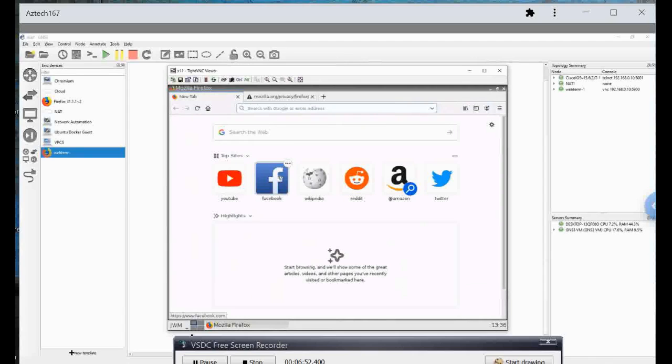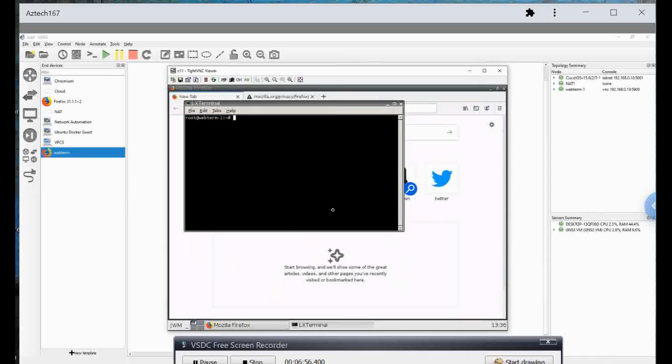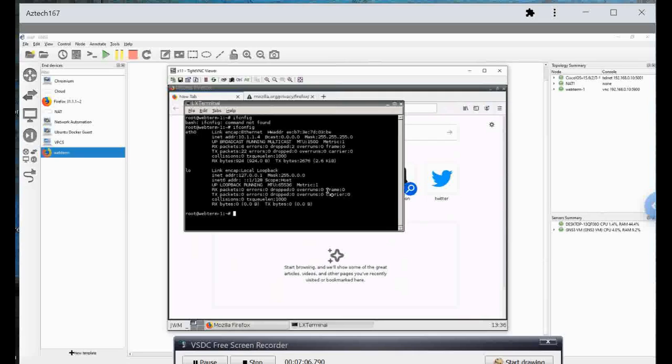Let's see whether it works. First, let's ping. ifconfig. It has got the IP address. Let's ping the internet.